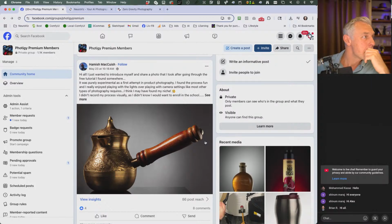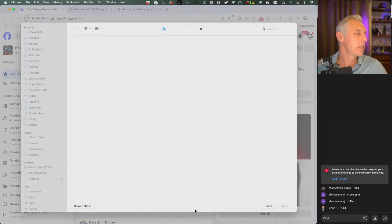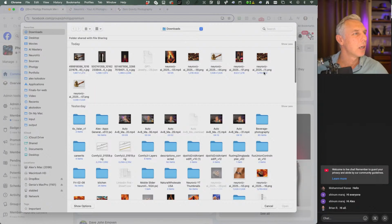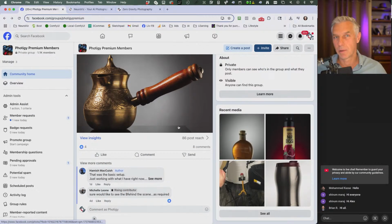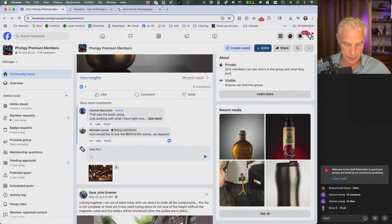Okay, anyway, Hamish, it's very good. I like everything. Your next step, try to shoot it with a staged environment. Post it, and next week I'll be happy to review it. You have ideas? For me, I'm going to upload them. Which one? This one, right? Yeah. But you're welcome to test it for your next shot.